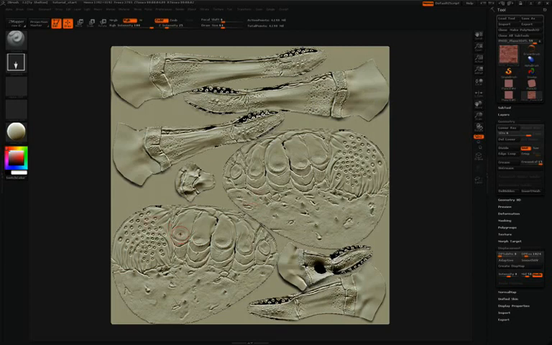So we can actually come in and smooth out certain areas. So say if we didn't like these little wrinkles that were happening here, we can just hold shift and smooth them out and actually update our map. Some of these areas would have to be cleaned up a little bit more, but we can now come in and carve and fix some of these areas that were giving us possibly some problems in the other map we had.